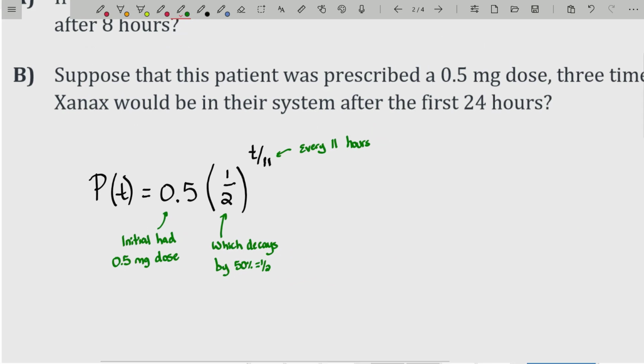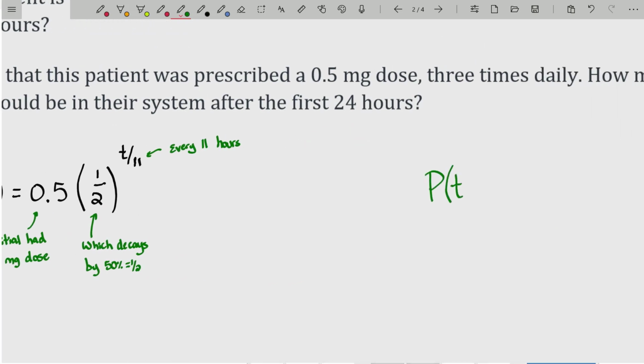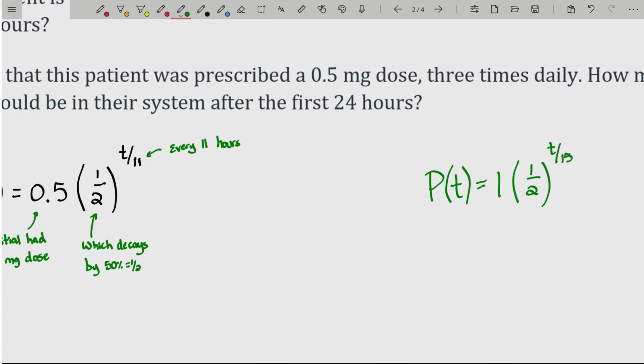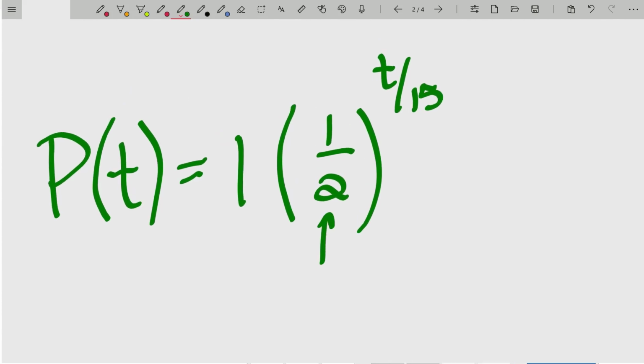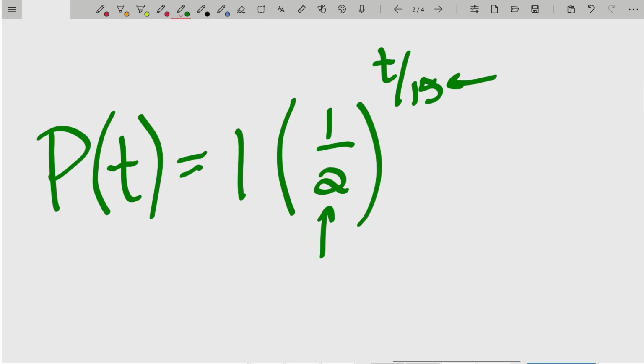Now, I could change this situation to anything I want. Let's suppose that I have a population of ice cream in my house. Let's say it's a gallon of ice cream in my house. And I say the half-life of a gallon of ice cream in my house is 15 minutes. That means I'll eat half of a gallon every 15 minutes. If I start with 1 gallon, it decays to half of that original amount every 15 minutes. And of course, the next 15 minutes, I eat half of the remaining half because I'm slowing down because I'm getting full. And the next 15 minutes, I eat half of the remaining half of the half of the half. So it's an exponential decay.